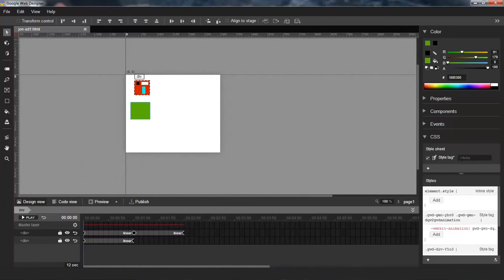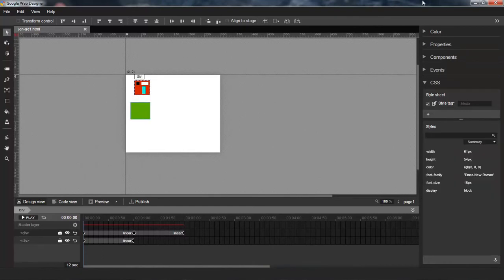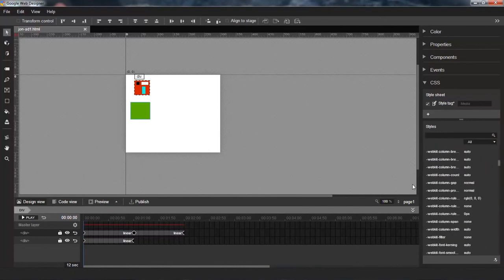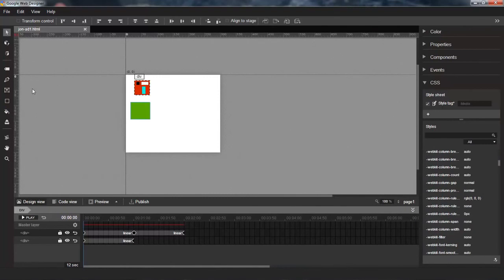And then there's a CSS panel, which gives you access to the CSS on a particular element. Expand that up. You can see the classes that are applied to it. And then you can also take a look at the computed styles for the element too, if you like. You can see all of the computed styles on the element there and get a good view of what it looks like when it expands.